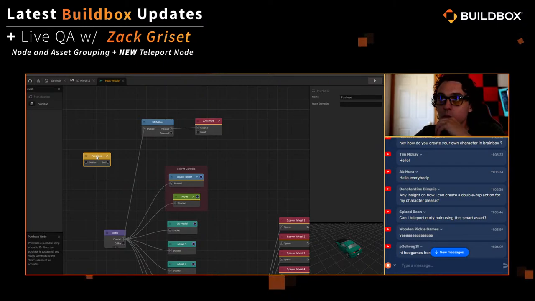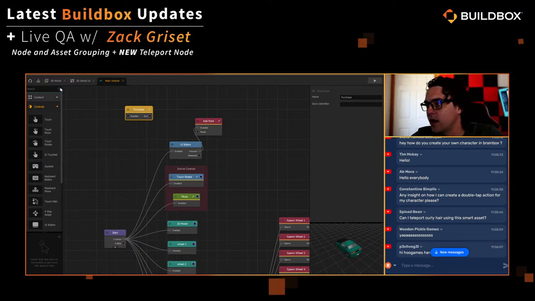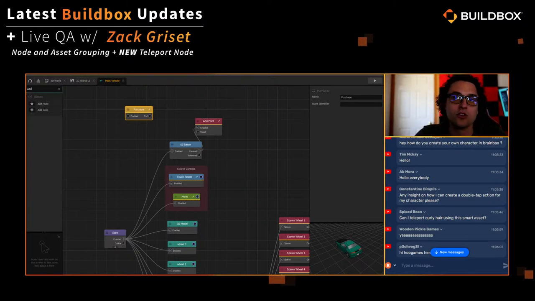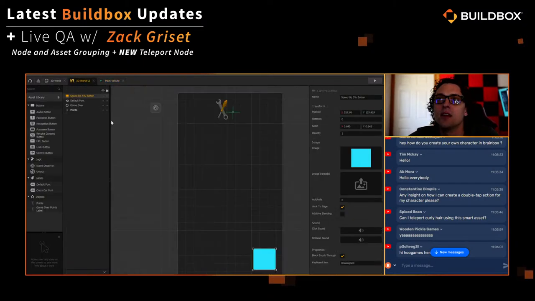Basically, what you do is you use the purchase node. I don't have a store identifier, and I can't set that up for you right away, but I can give you an example. You hook up the purchase node, and then you said you wanted to add coins, right? So you just grab an add coin node, enable it, and say, okay, I want a thousand coins. When you purchase this, you get 1,000 coins. I think there might be multiple ways to skin a cat on this one.